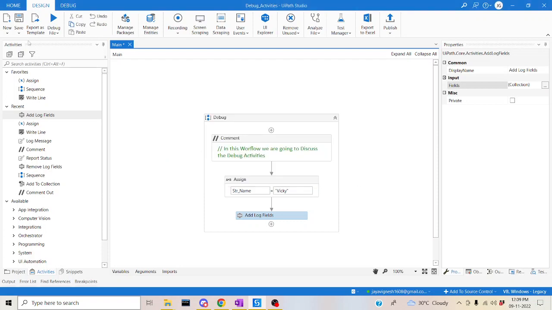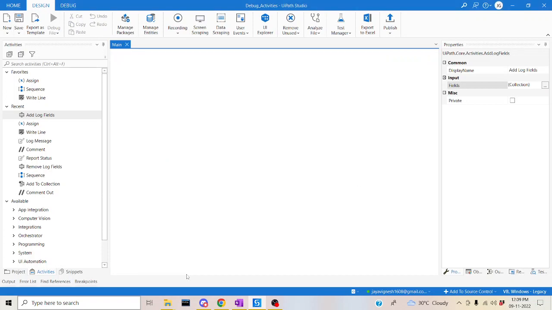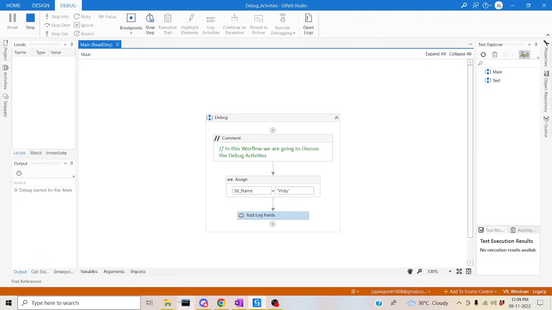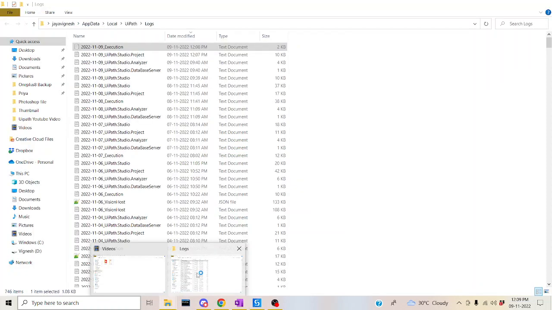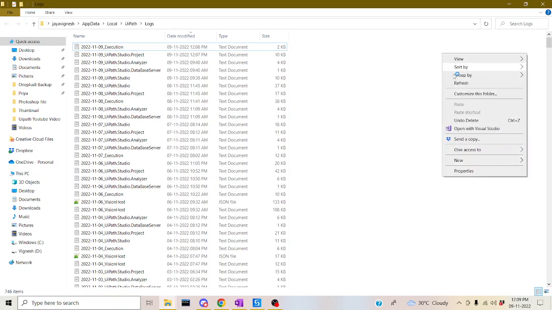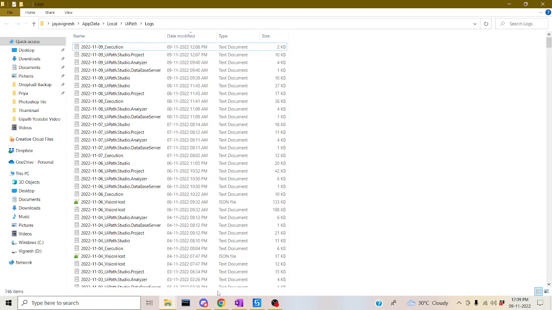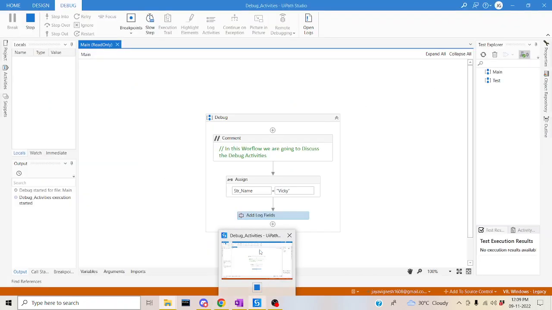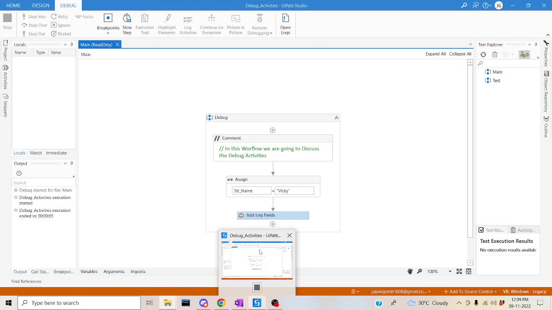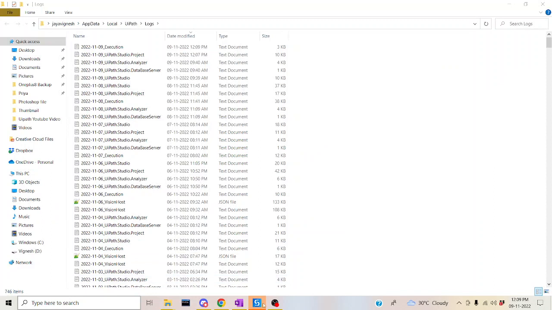Let me quickly run this and check. Debug. Go to the logs, wait for some time to get it to run. It's still running. Okay, perfect. It got run now.